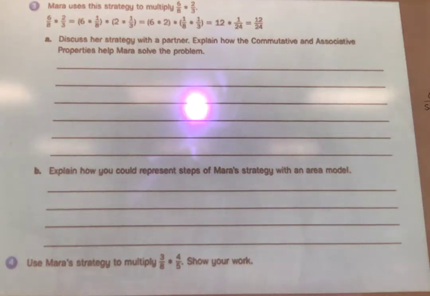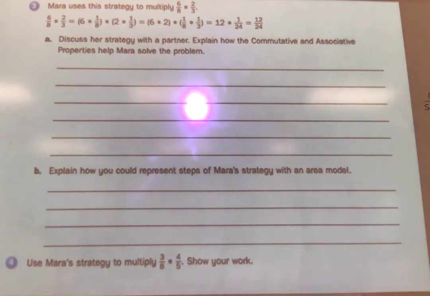Okay, this is our part 2 video for lesson 2.5, and our I can statement here is stemmed around multiplying fractions. In this one we're going to take a look at some different strategies that we could use to multiply fractions. We've talked about number line jumps and area models and partial products. We spent a lot of time on those, and now we're going to look at some more abstract ways that we can do it by understanding those commutative and associative properties that we saw in our previous video.